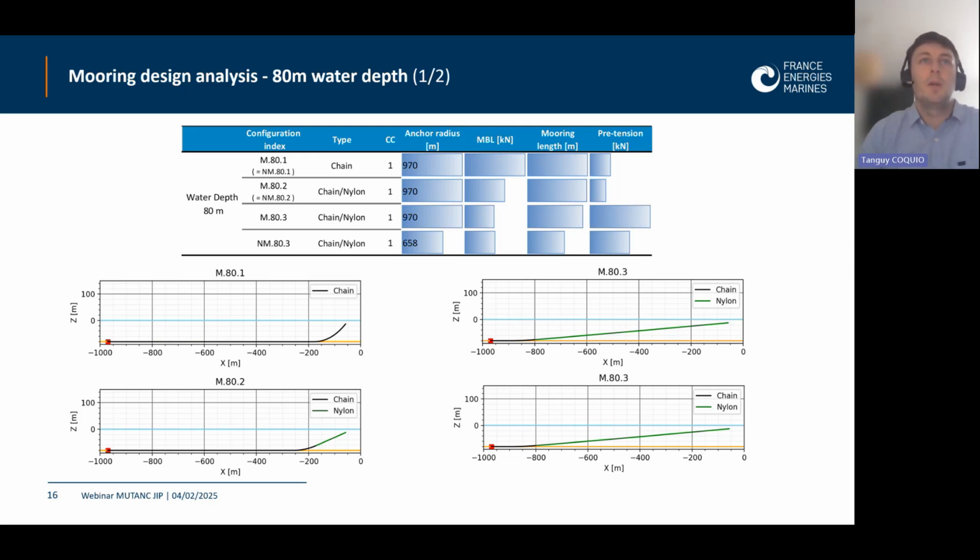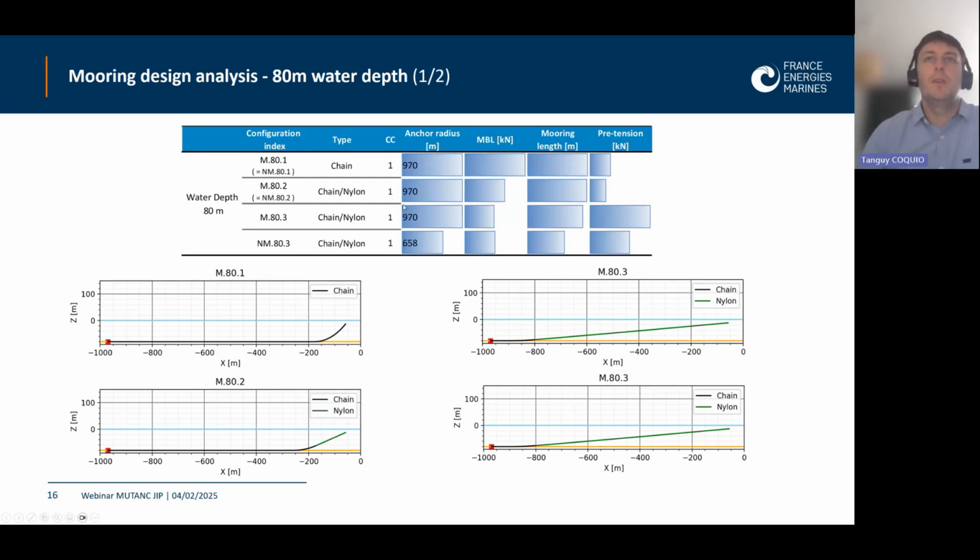This is due to the fact that in shallow water depth, we are really pushing the limits of the chain diameters, and so we want to use the catenary stiffness of the mooring system a lot. It was not possible to further optimize the unshared system for the 100% catenary chain, for example, because if you reduce the radius, it's not possible to pass the criteria. So for the first two lines, it's the same for shared and unshared, and for the last one, we have two types of configuration. I just realized that there is an issue here because you have the same scheme twice on the right. I'm sorry for that. You have to imagine that the anchor radius is fairly reduced for the second configuration on the bottom right here.